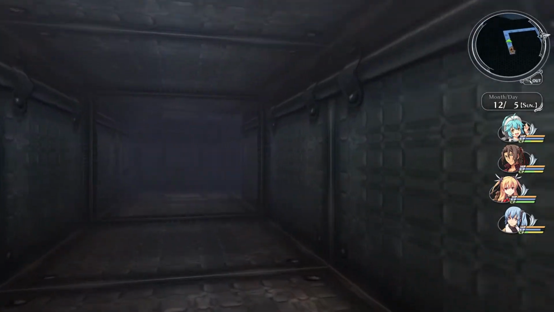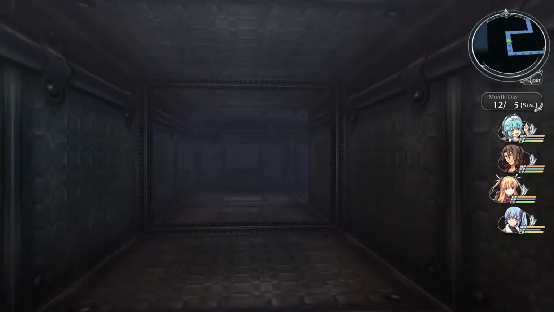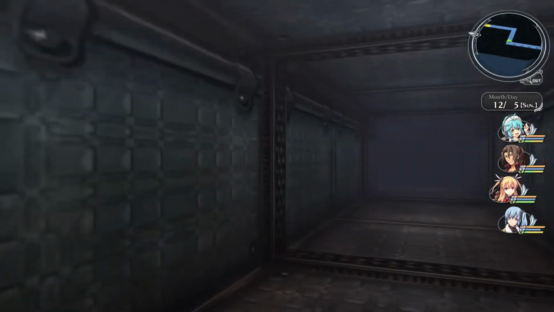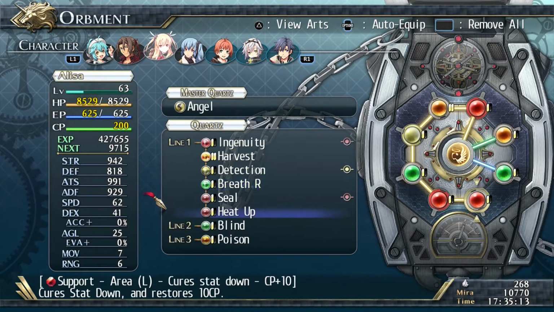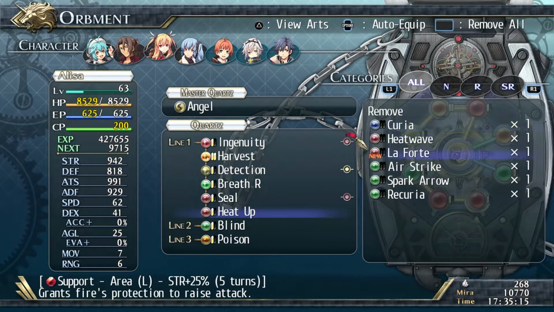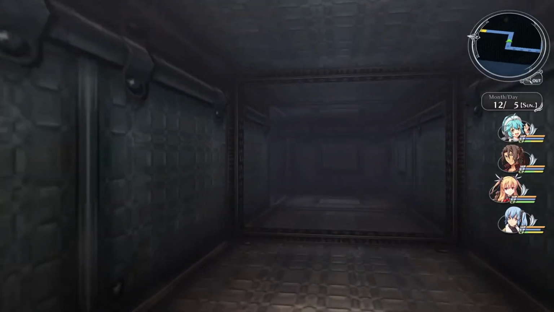We get a Lefort. Lefort is one I'm very much a fan of. Strength buffs are one of my favorite things out there. Difficult to tell from how much I've been failing to use them. Is there something I can stop here? Heat up. We'll replace it with Lefort, because I just haven't really been using Heat up.